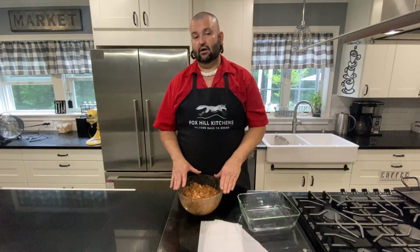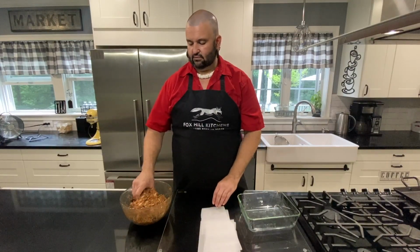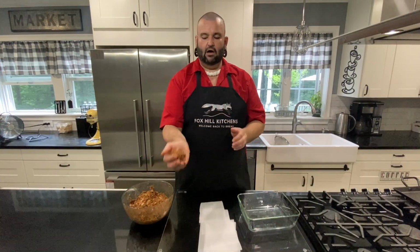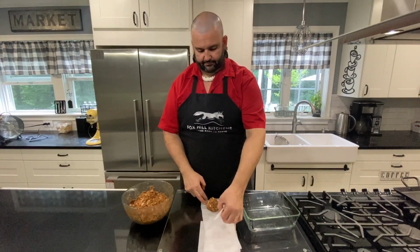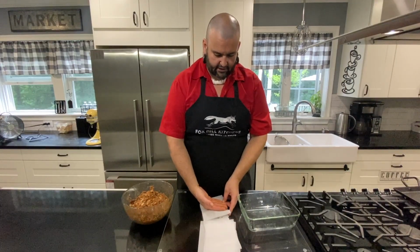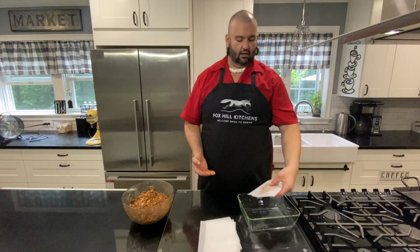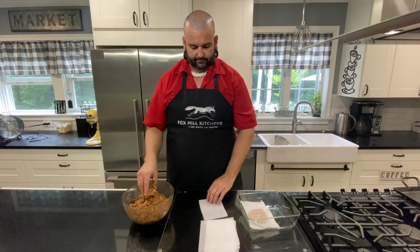The konjac flour has done its job, and so has the cold temperature, and we have a nice, much more firm mixture. It still is a little bit sticky. So what we're going to do is we're going to form palm-sized meatballs. We're going to take some parchment paper and we are going to put those meatballs between the parchment paper and just give them a little squish down. Now you can make these as large as you want them, but just realize that they will affect your cooking time. So again, we make the meatball.